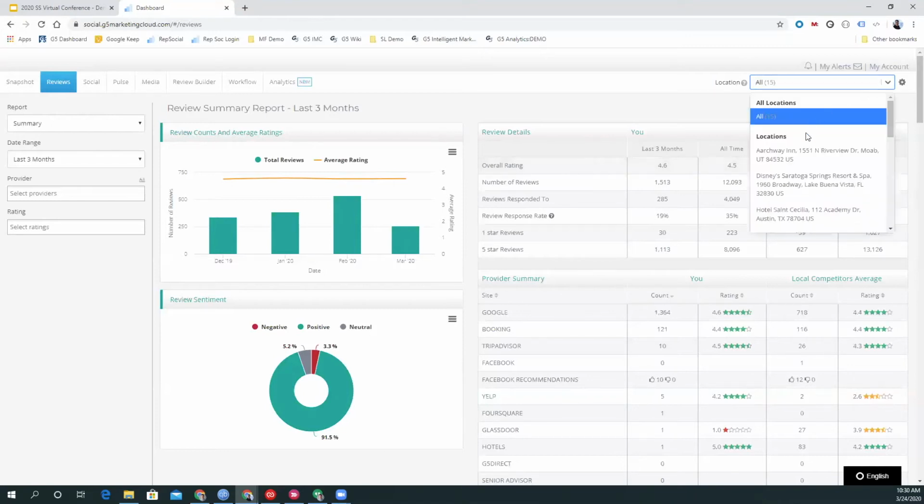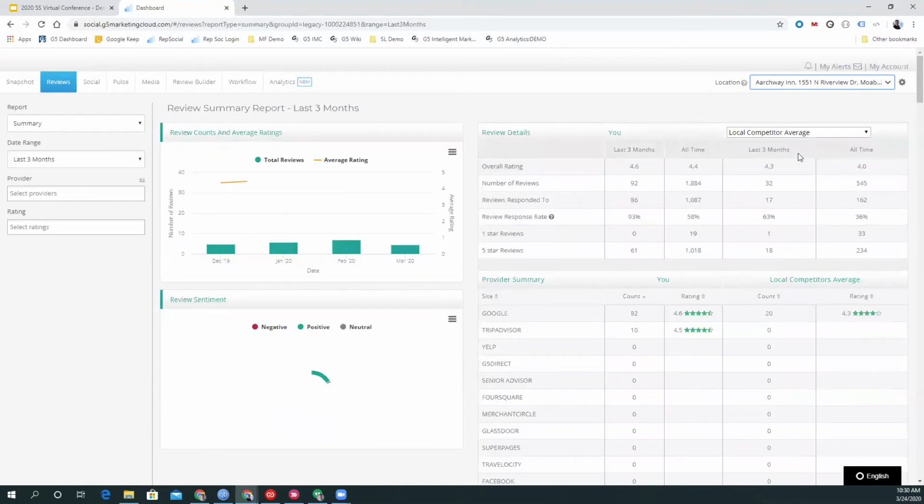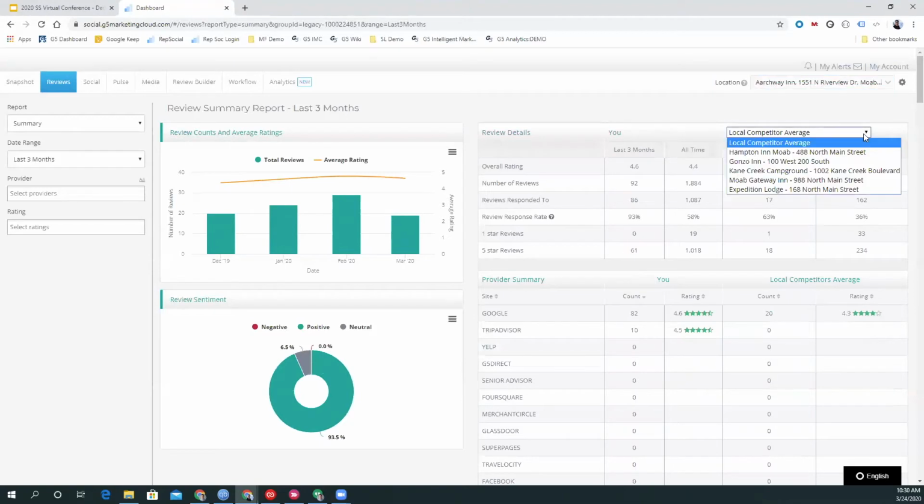Now, if we go down into an individual location, we can then see the competitors that we're looking at. Right now we're looking at an average of the 5 competitors, but we can even go 1 versus 1 if that's something we want to do. And we'll automatically add these as the closest 5 competitors. Most of the time that works fantastic, but we do have a few clients that have somebody way across town that they know is their number one competition or somebody they want to beat. So we can manually add those in there too. That is available as well.